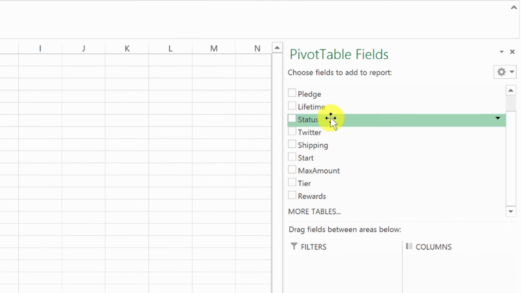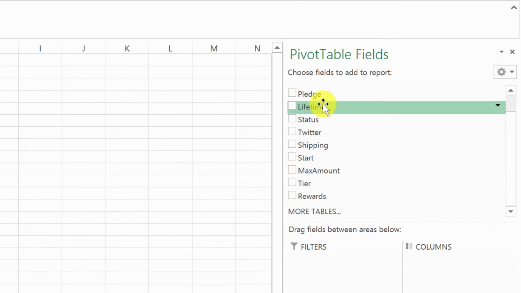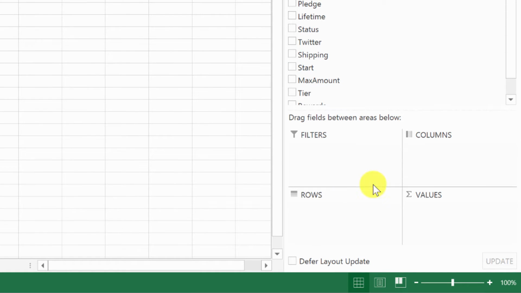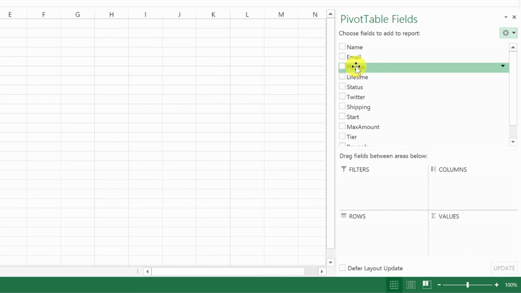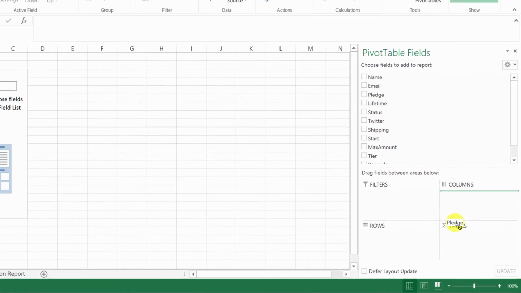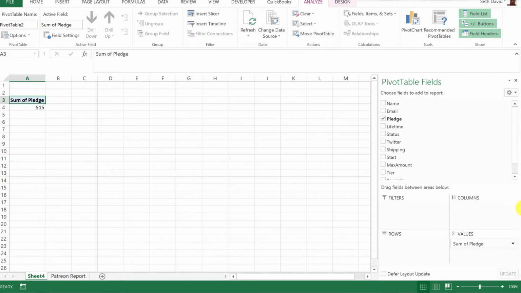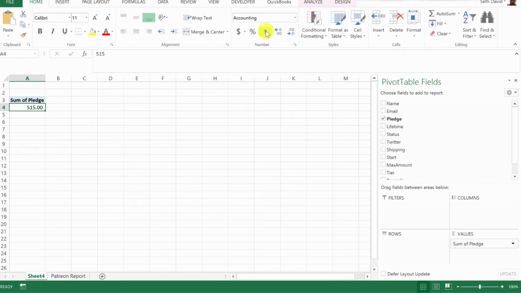So over here we have all the columns from that tab, right? And then we're going to decide what goes in the row, what goes in the column, and what value we want to look at. So the value is going to be the pledge, right? How much people have pledged to me. Let's drag that down in here. So when I just have that and no other defining criteria for how I want to lay out the information, notice it just gives me the total pledge amount here. This is the aggregate of all my pledges, which by itself is interesting, but I could have done that in a total on the previous tab.